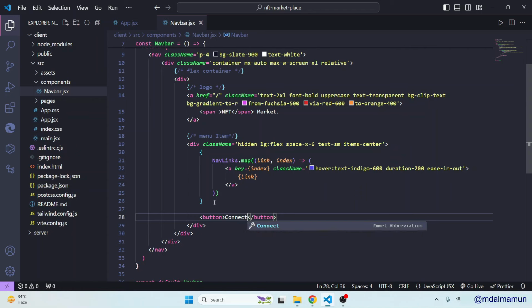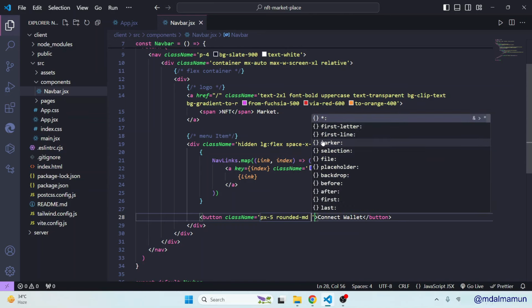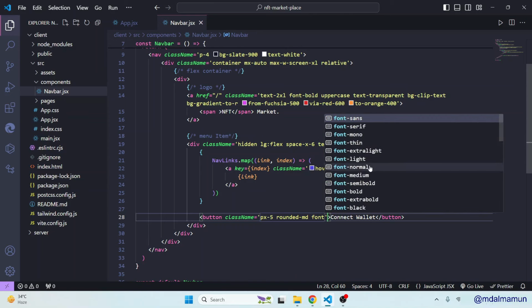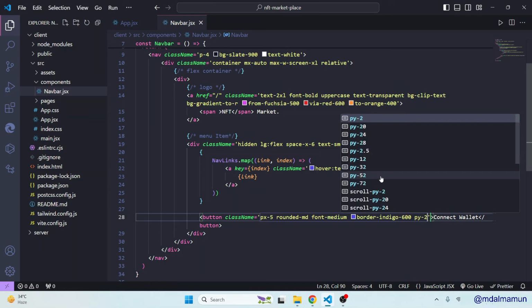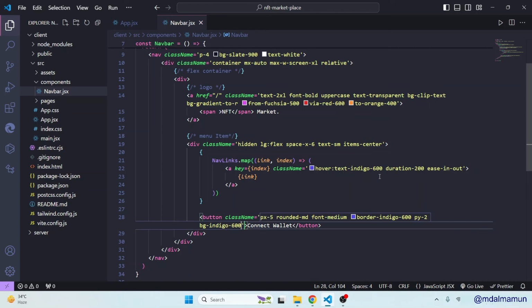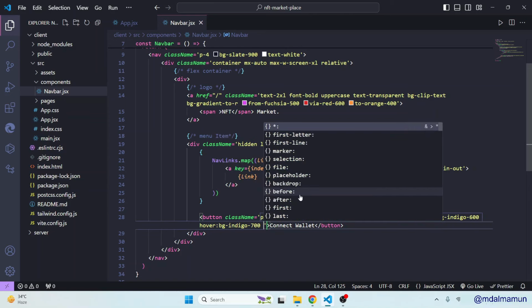Here we will define connect wallet, so this is the wallet button, and here we'll apply classes, so that would be px-5, then we will define rounded-md, we'll define font-medium, then border, border-indigo-600, py-2, background will be indigo-600, and finally we'll have on hover actually we'll have bg-indigo-700.